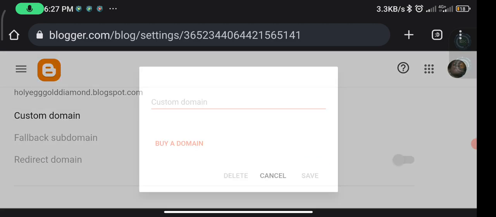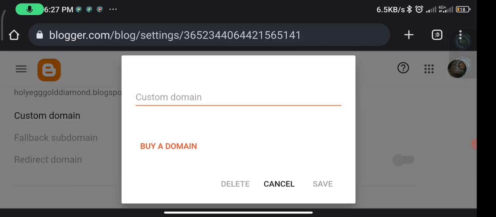Then there is the custom domain name. This is when you want it to look as if you are using www dot the name of your blog dot com. You can use that custom domain name here to make the changes. You buy a domain name, but it doesn't stop your blog from working; it just makes it more professional to the society or to the world.